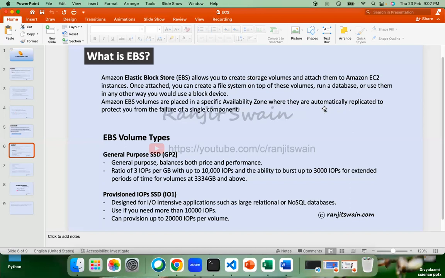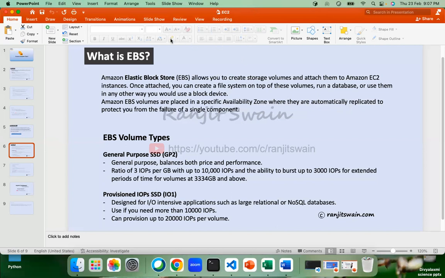Sometimes you might have seen that we attach an external hard drive to your laptop to add extra volume, extra storage. Sometimes we use that to install an operating system, or to install any software also. It is the same concept here for elastic block storage, which you need whenever you need extra volume or storage added to your virtual server or virtual machines. That time you have to be very careful and use it.